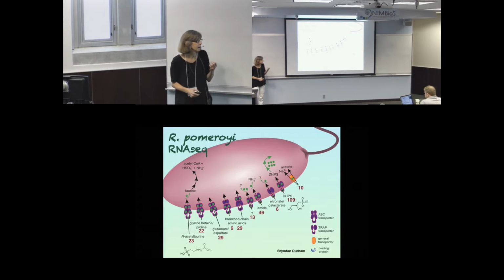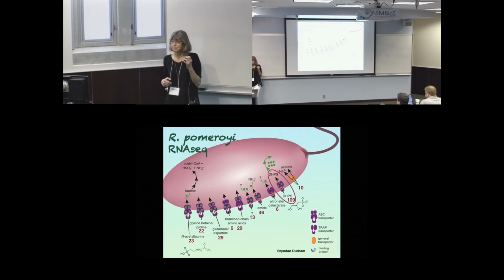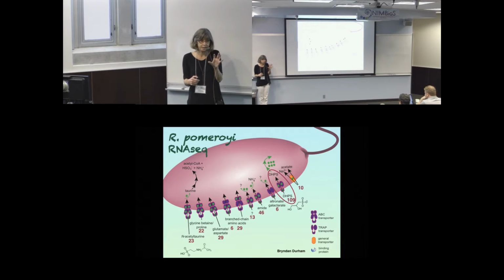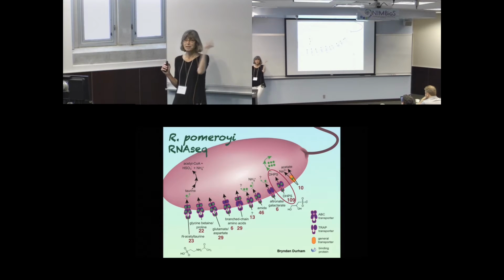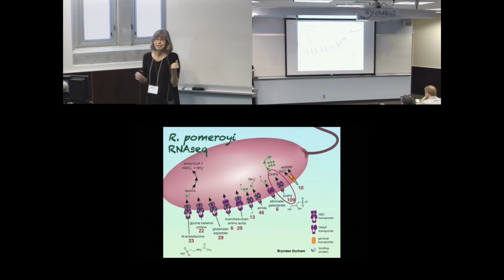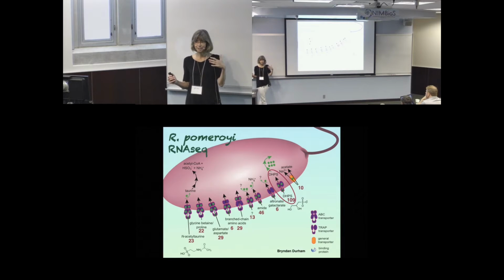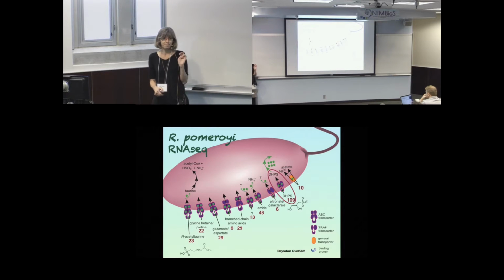So I've been talking really up to this point just about one set of genes that were upregulated in this experiment. But we found a number of other transporters for organic compounds that would suggest that they're telling us about this labile DOC loop. So what are the compounds that are being released by the diatom and then pulled up by the bacterium? And so I'm showing you here a number of the upregulated transporters for something organic. And the numbers in purple here are actually average fold upregulation of the transporter components. So here's DHPS with that sort of two orders of magnitude upregulation.